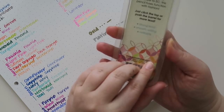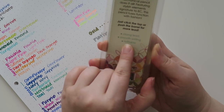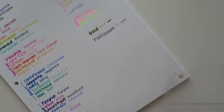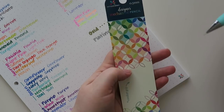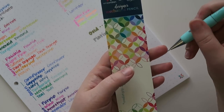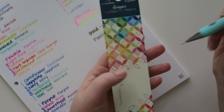And then we have the pencil, the strong lead, smooth writing, refillable. Let's see here. Can we get it open? Oh, I'm on the struggle bus. Okay, whoa. All right, and it is a 0.5 millimeter. As you guys know, I like it a little bit wider, and honestly, I don't really write with pencils very often, even at work.